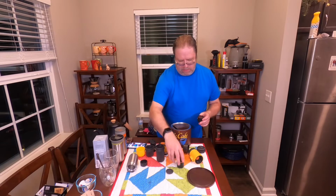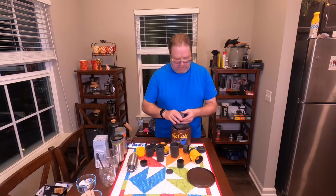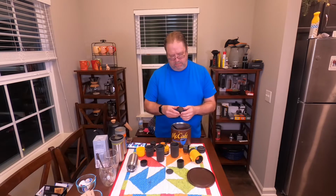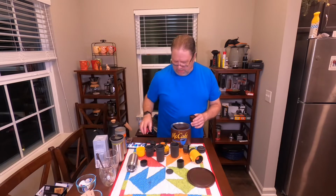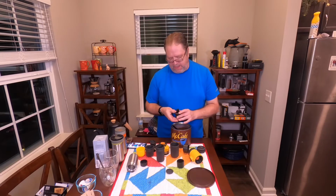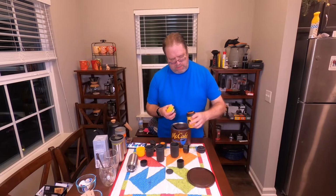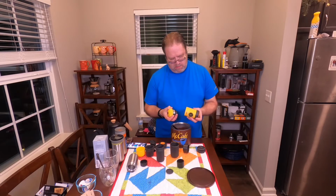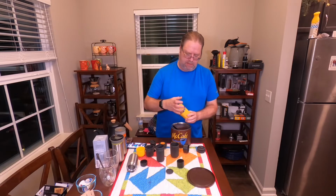Let's see, what do I got now? Oh, by the way, if you put that lid on there, that's kind of what that looks like. And it stays in there so the coffee doesn't come out. So those do work. You do have to kind of tamp it down to get that lid on correctly so it doesn't come off. We'll put that there like that. We'll put this in here. Put this in here. Screw it down.